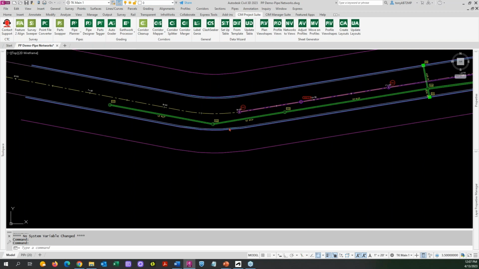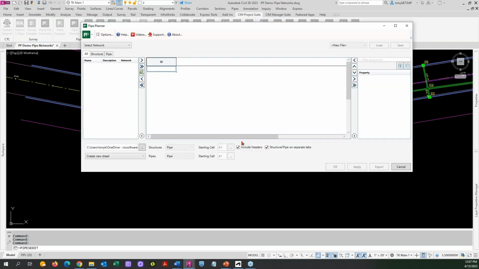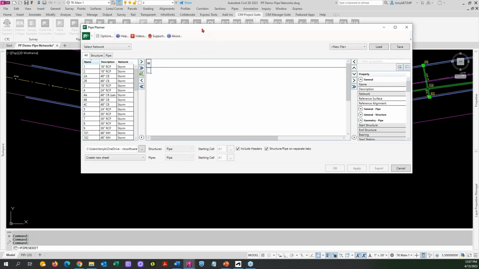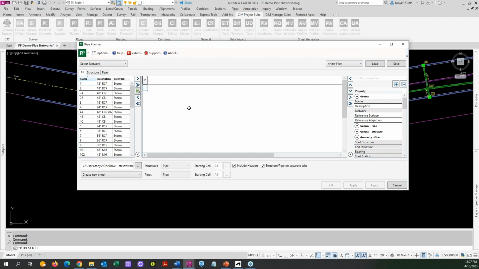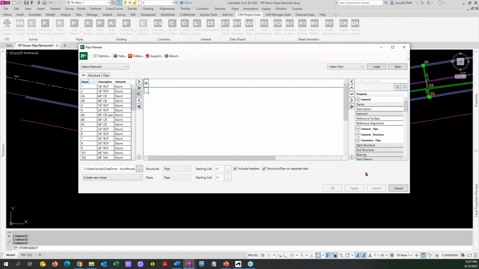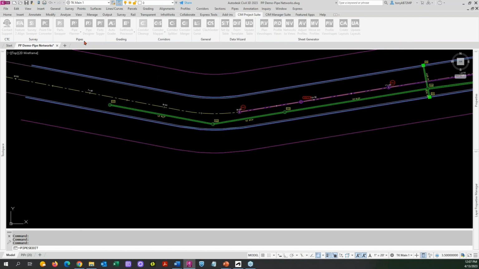So first I'm going to open up the edit and export pipe. So here's a basic interface right here. Oh, I should also note that, let me cancel out of this, that where it is on the toolbar out of the box is here. It doesn't have to be.